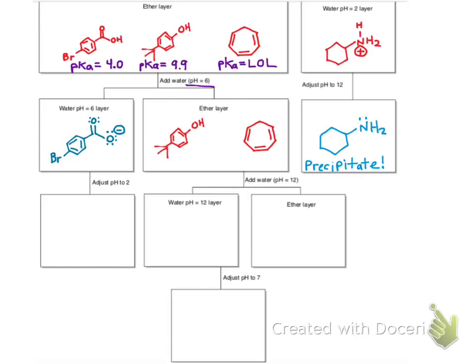But we can't rest on our laurels yet, for we have more things to isolate. So, back to our parabromo benzoic acid, or benzoate right now, because it's charged. We're going to adjust the pH to 2. Now, recall that since this has a pKa of 4, will this be in its acidic form or basic form, if we adjust the pH to 2? It'll be in its acidic form, which is neutral, which means it will precipitate out. Now, two molecules isolated, two to go.